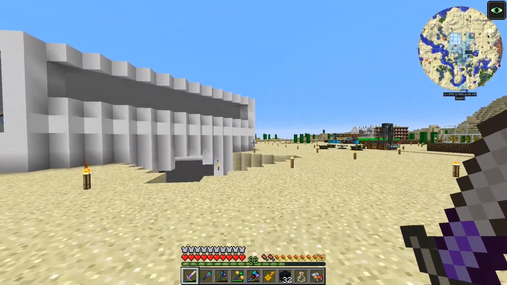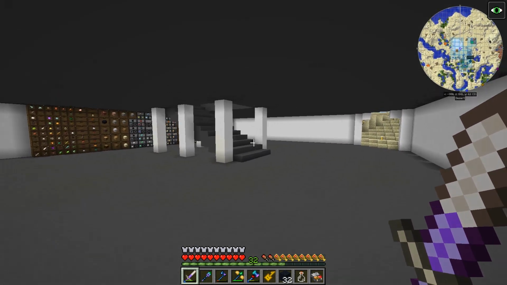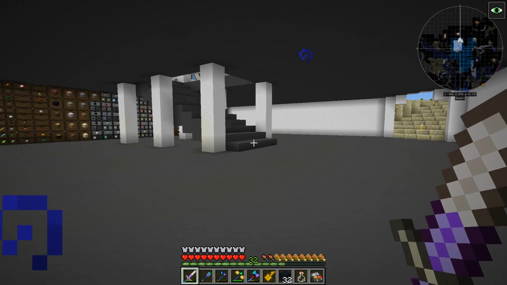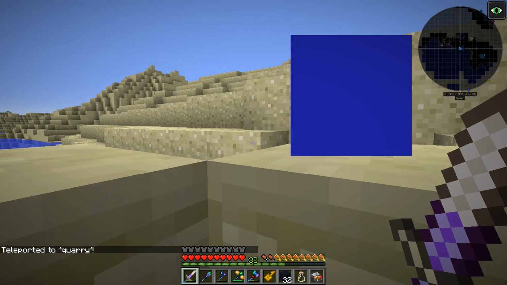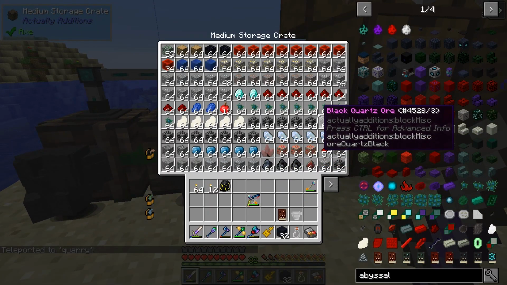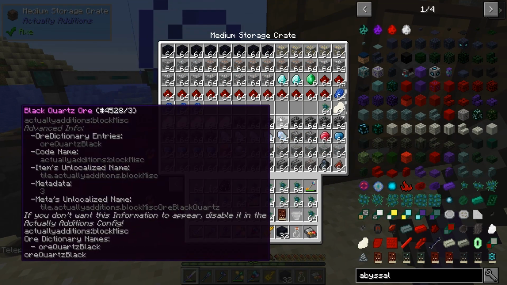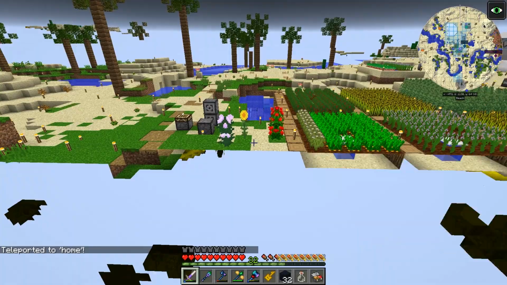But all right, back to Abyssalcraft. Let's try not to get thrown away. So Abyssalcraft, there's actually a home quarry. We were going there for this. And I got, there we go. That's the thing I want. We need the Corallium. There we go, that should be enough.